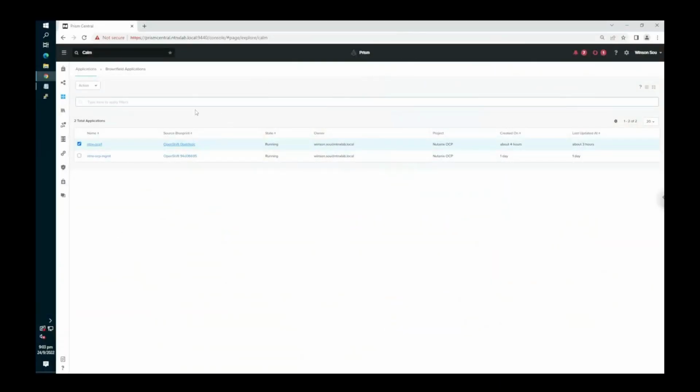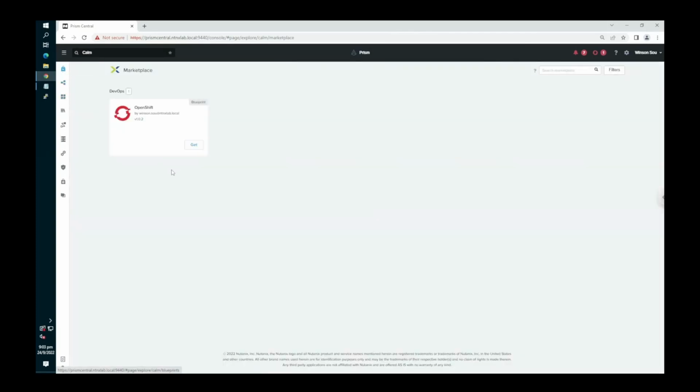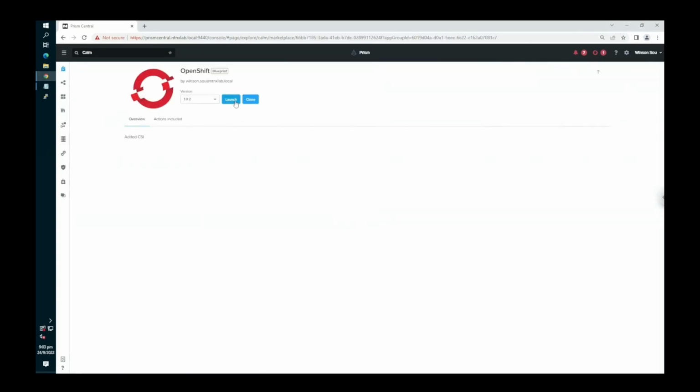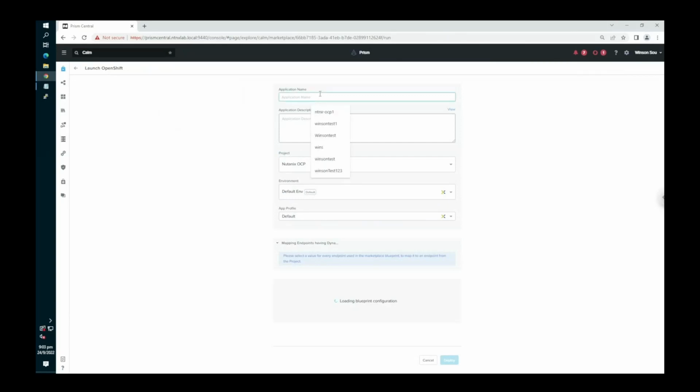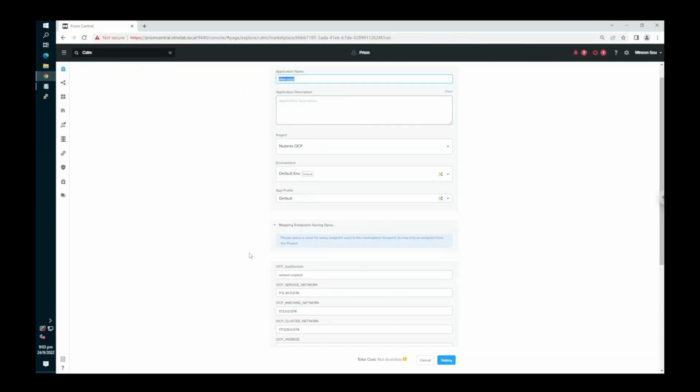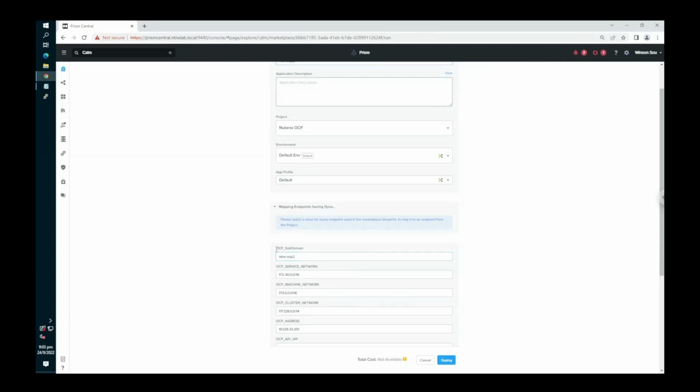Over here, I have logged into Nutanix CAM. In Nutanix CAM, I can just navigate to the marketplace, where I have a blueprint that is published for OpenShift. I can click on Get and Launch, and then key in a couple of mandatory values such as application name and a subdomain.